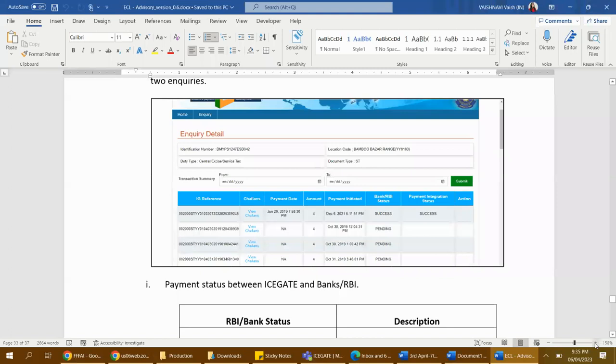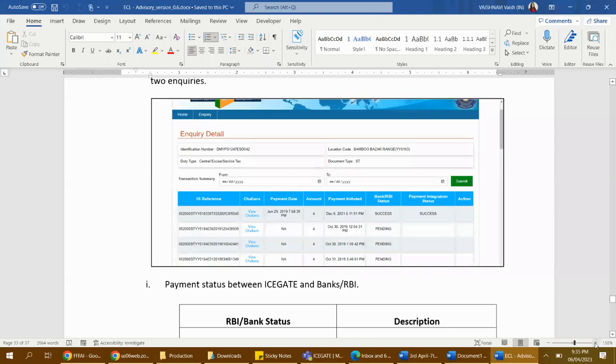If this is successful, that means the user has made duty payment through internet banking, and this particular column is showing success, that means the money has been debited from the user's bank account, first thing, and it has been credited to the ECL. So now the money is not with the user's bank, it is with ECL.